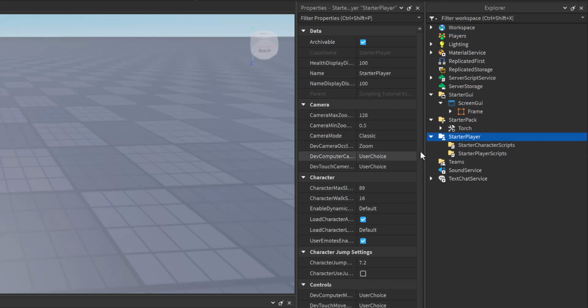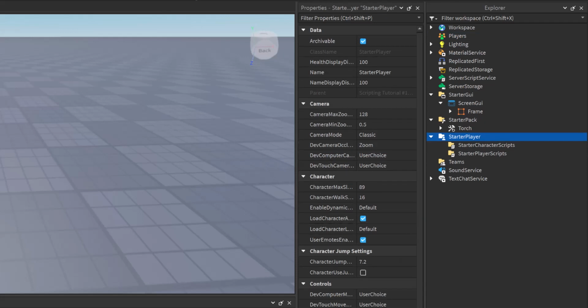The other property, which is found in the StarterPlayer Service, is the load character appearance property, and this tells the game whether to load the character appearance of the player. For example, if the player's character avatar in Roblox is a certain way, do you want that avatar to carry over or replicate their appearance to the player character when they join the game or not?